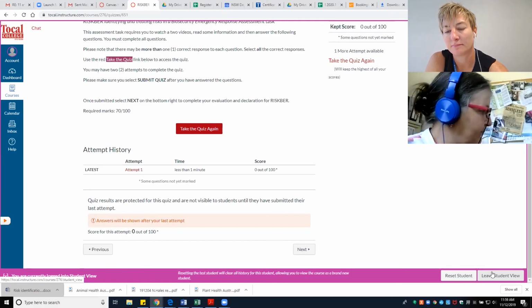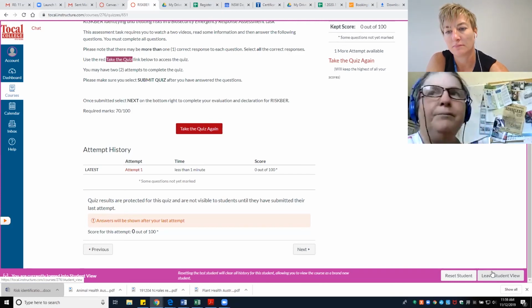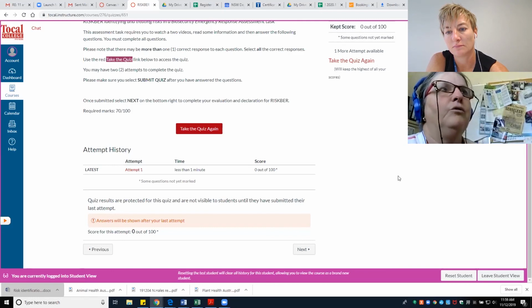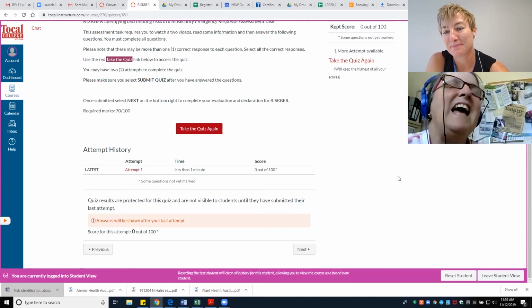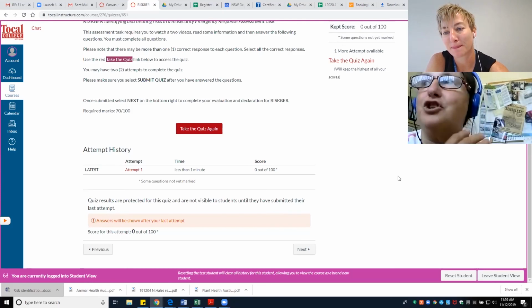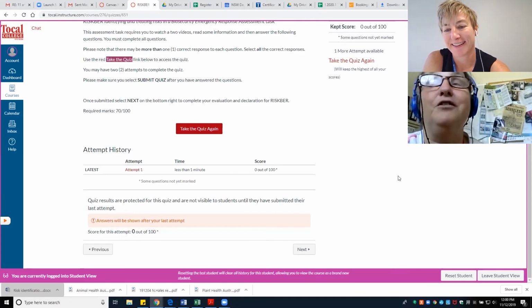Okay, so that's the 2 main types of assessment that you will come across. Quizzes, where you just answer the questions and submit with a few different styles of questions. Most of those, the answers to the questions are random. So if question 1 answered A last time, it doesn't mean it's going to be A this time. No. And it also doesn't show you what you did last time either. No. So it only shows you after you've done your last attempt.